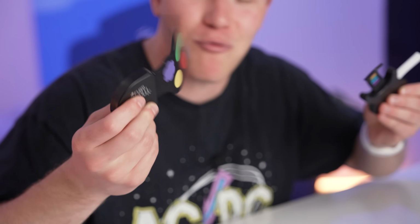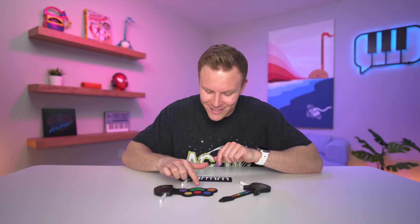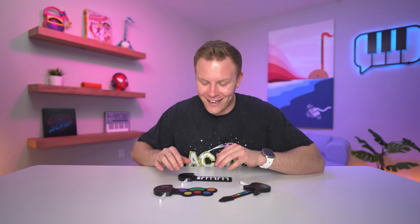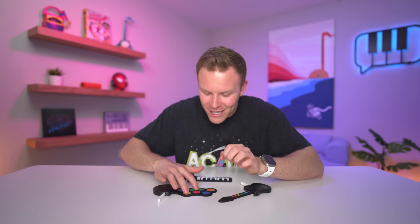The rubber piano also came with a rubber guitar and a rubber drum pad. Okay, let's turn these on. You could have kept going. I was kind of vibing with that. All right, let's try this. I already like this more than the finger drums, I'm not gonna lie, because it has a hi-hat. You can't play two drum notes at the same time.